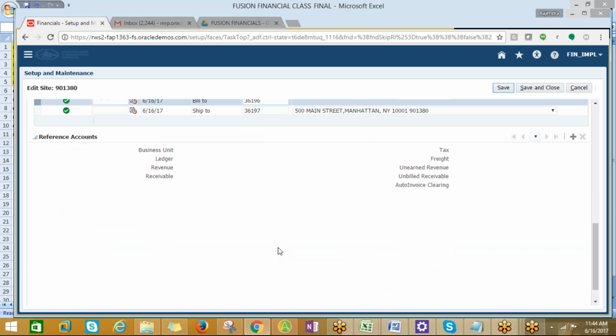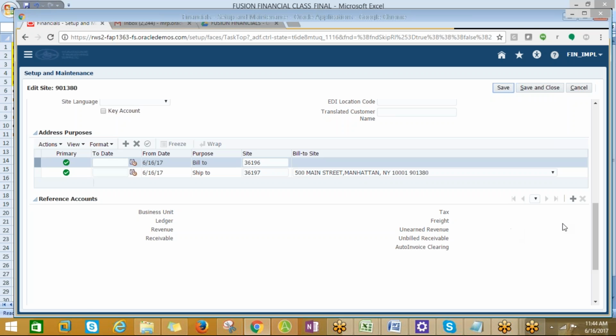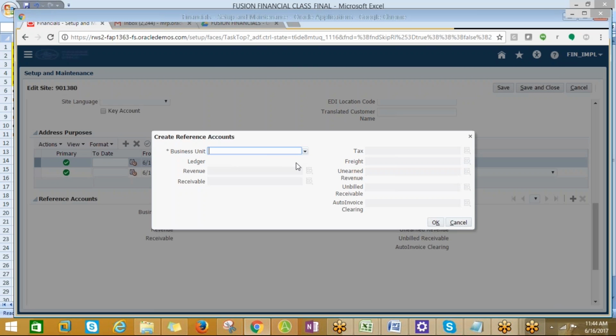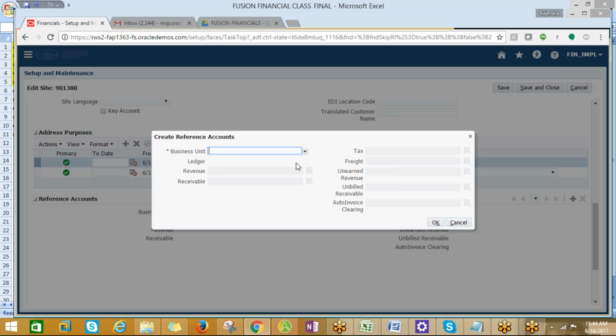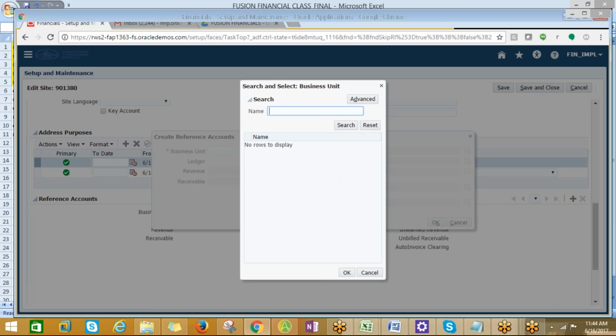So click on here. Here I can see the business unit. Business unit is there. You can update the business unit here. Proton business unit. Not able to get this business.